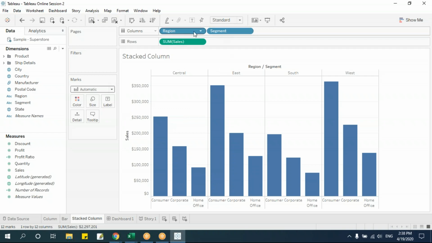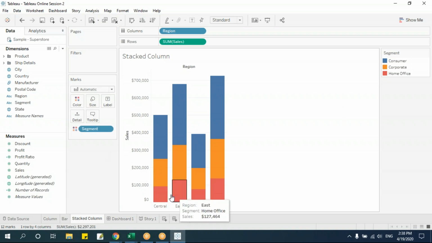In that case, I'll not take the field here. I'll take this and put it in colors. Just drag and drop here. See, if you look at the total, it is somewhere close to 7 lakh, and somewhere it is more than 7 lakh. Here it is 5 lakh. It's almost close to 7 lakh. This is above 7 lakh.